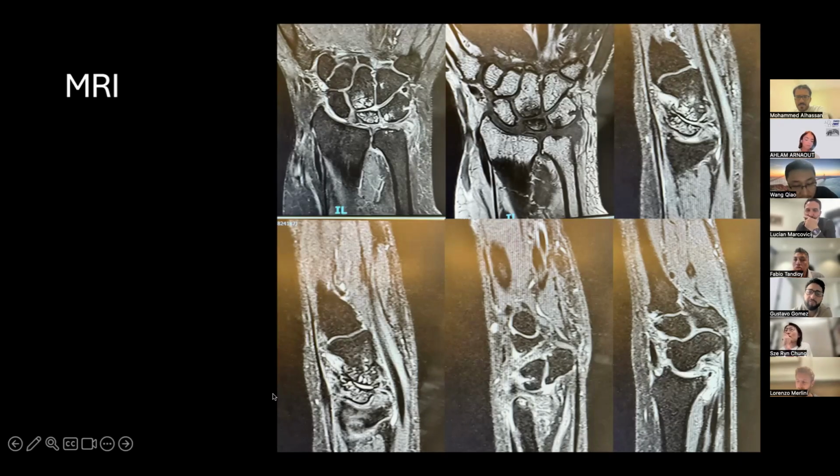I want to ask some of you if somebody prefers the CT scan instead of the MRI, because sometimes it gives more information about the structure and the position of the bone. Did somebody prefer the CT scan? Francesca, Gustavo? Yes, I always ask also for a CT scan. Normally the patients come with an MRI because somebody told them that they have Kienböck. But for me, asking for a CT scan is mandatory.